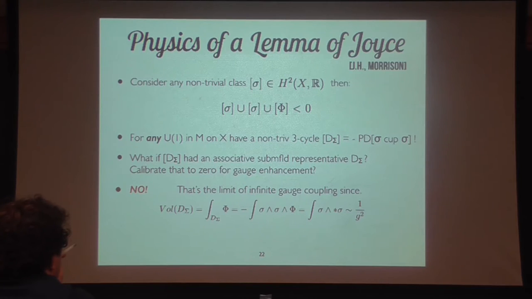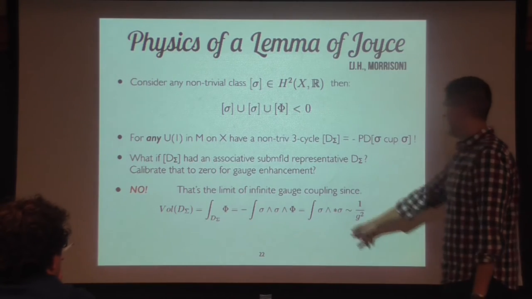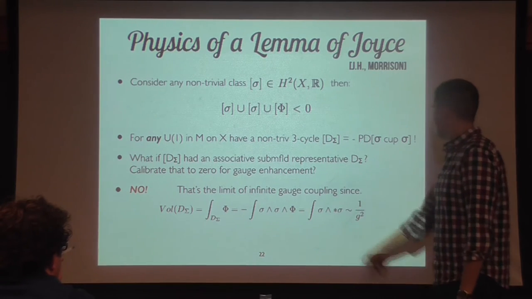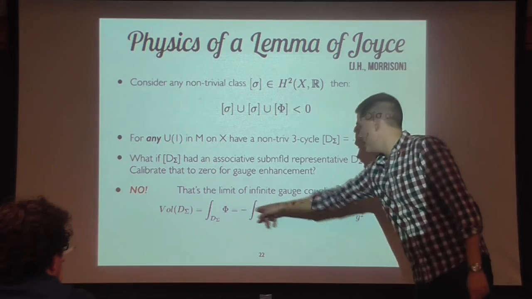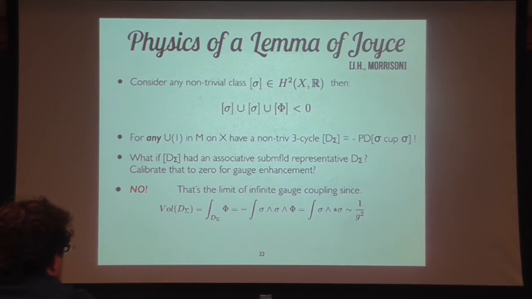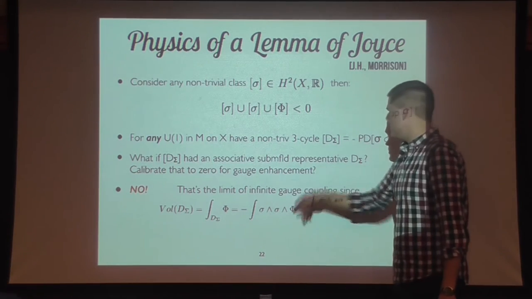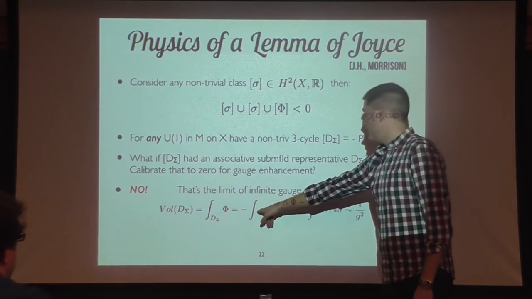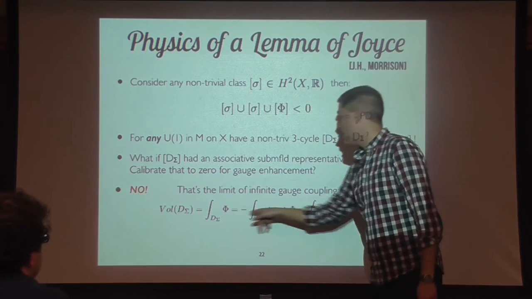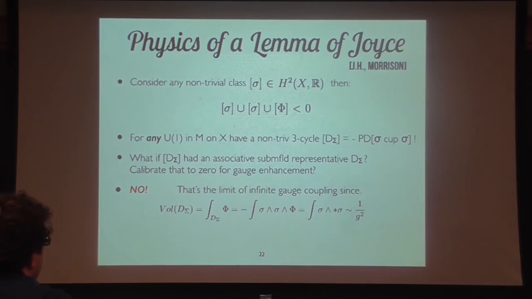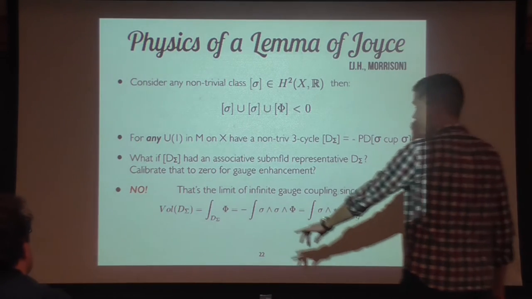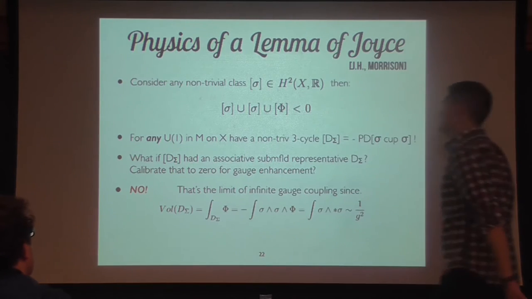But there's a nice theorem for 2-forms on G2 manifolds, a nice identity, I guess, that allows you to replace star sigma with negative sigma wedge phi, the G2 form. Okay, so this is the gauge coupling from 11D Sugra, and then I use this simple identity, but then I can do Poincare duality to turn this into phi integrated over this D sigma class. Okay, and in particular, if this is an associative representative, that's the volume because it's the calibration.